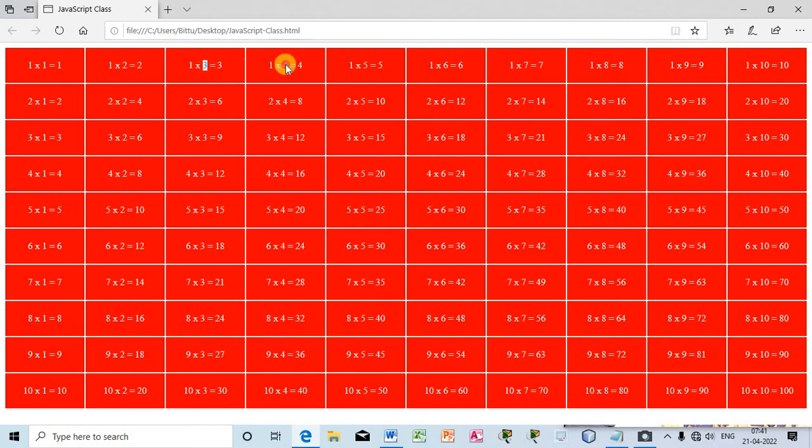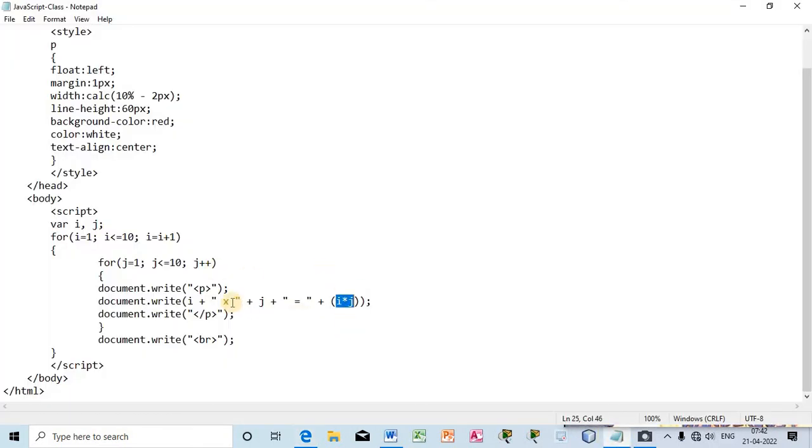This is happening in the internal loop. Sorry, not the i, j is incrementing. The value of i was 1 every time, and the value of j was incrementing, and this executes 10 times.